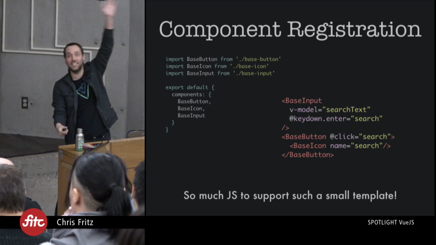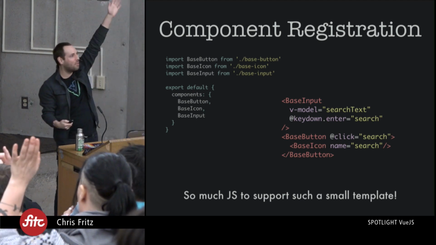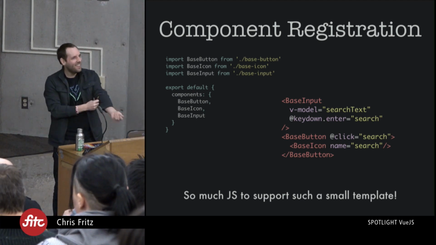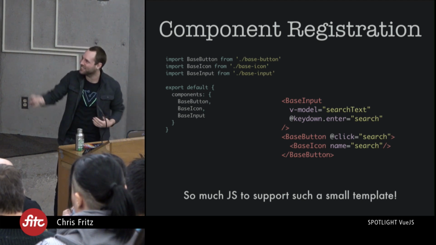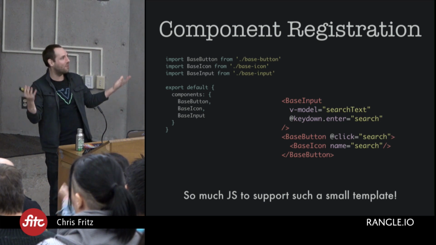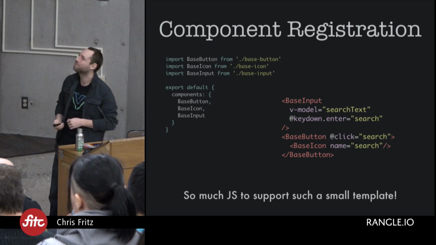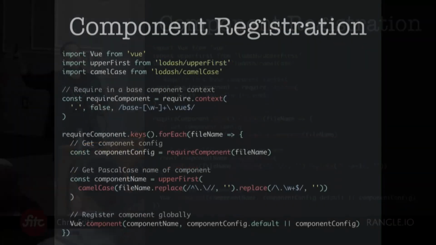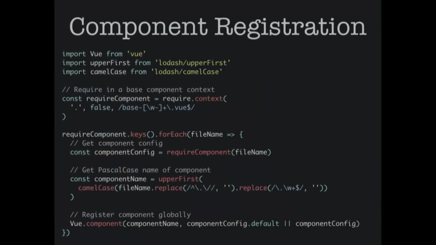So now raise your hands. How many people have had to deal with something like that before? And it feels kind of frustrating, doesn't it? It feels like, why do I have to do all this work just to get this little bit of code? I'm using the button in every single component. Why do I have to import it always? I'm going to show you a solution. This will look like a lot of code at first, but I'm going to walk through it slowly.